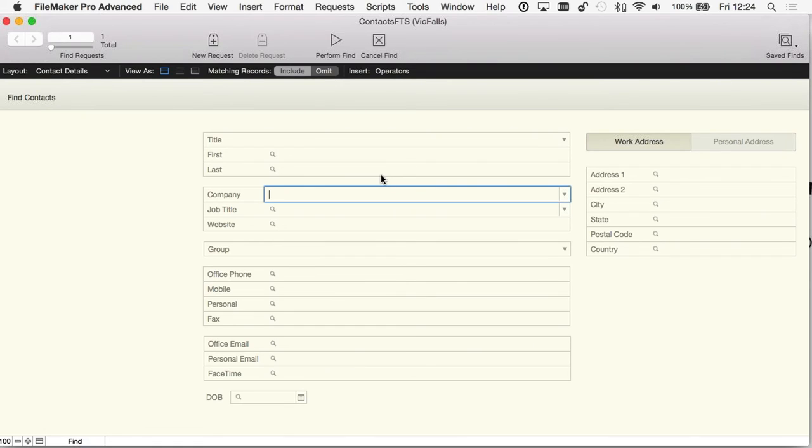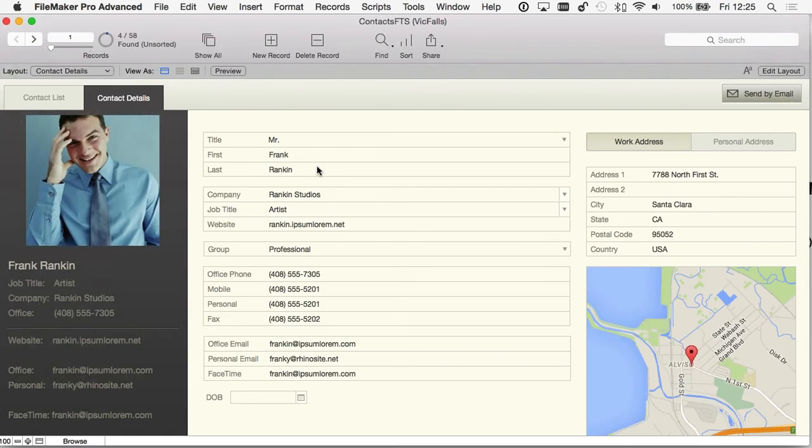So let's go into find mode. So start typing. FileMaker has sort of given me the type ahead, which is nice as well. So all of the people in Rankin that are artists, and just by typing that find criteria into multiple fields will give you the and. So that's this studio and artists. Performing that find, you'll see that we found 4 people that are at both, but only at both.